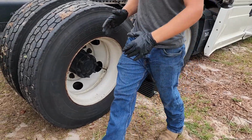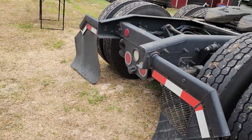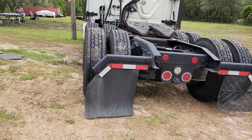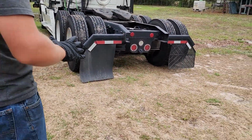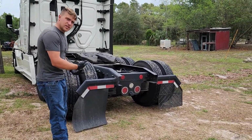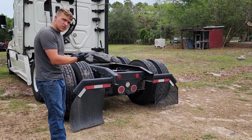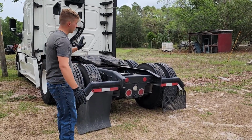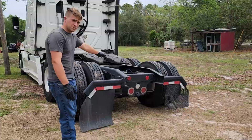Now you'll also see here, if you come over this way, that we are a little bit parked on a hill. I tried to park with this side up so that we lose as little oil as possible. So we have that to our advantage, plus I'm going to jack up on this side to be able to get the wheels off, so hopefully we'll lose just about no oil. It'll all go to that side and stay in our bumping.